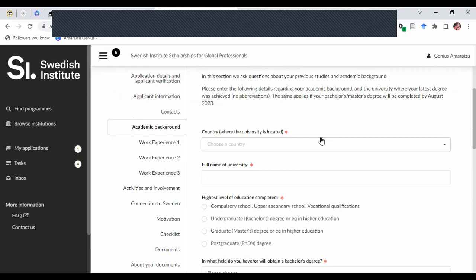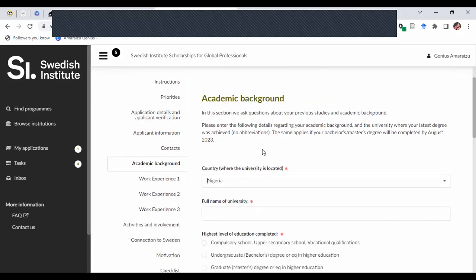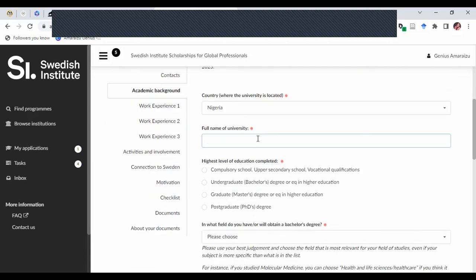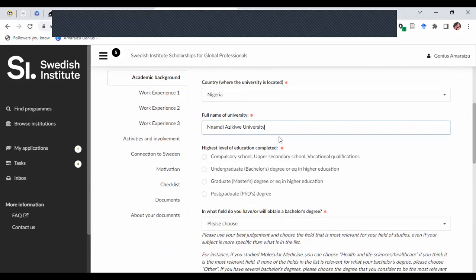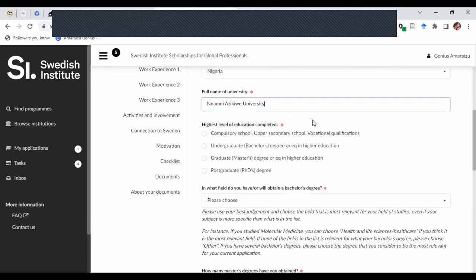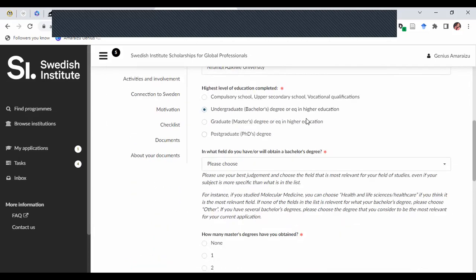Now, academic background. Country, where is your university located? This is talking about your bachelor's. Name the university. I did my bachelor's at Nnamdi Azikiwe University in Nigeria. Highest level of education completed. If you have already done a master's, you put your master's details instead.